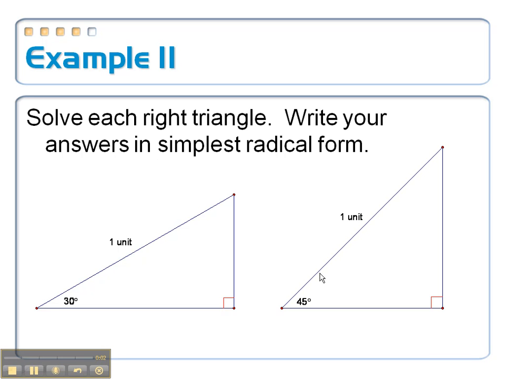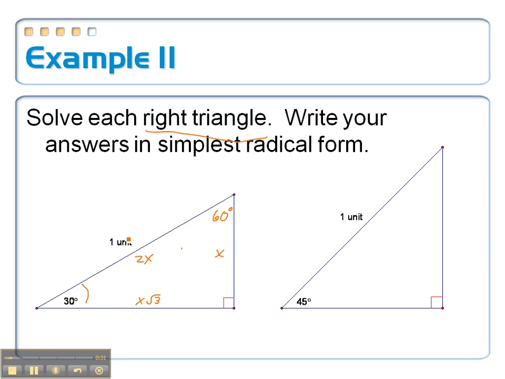Now we want to solve both of these right triangles, and notice that these are going to be special right triangles. Recall that to solve a right triangle means to find all three of its sides and all three of its angles. The angles part should be pretty easy. If this is 30, then the other acute angle up here has to be 60. A 30, 60, 90 right triangle, where this side's x, the hypotenuse is 2x, then the base down here is x square root 3.